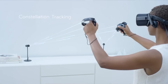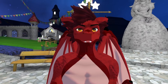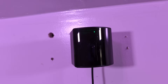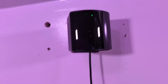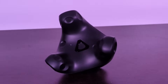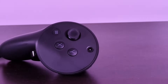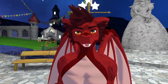The Rift did this by having IR lights on the headset and controllers that the sensors were able to pick up. When compared to lighthouses specifically, these sensors have the drawback of actually needing to be connected to your computer. Lighthouses don't have this problem because they don't care about your computer — they just need to be connected to power. A lighthouse device treats a base station no differently than a camera-tracked device may treat a piece of furniture in your room, as a reference point. Outside-in systems treat the device itself as the reference point.